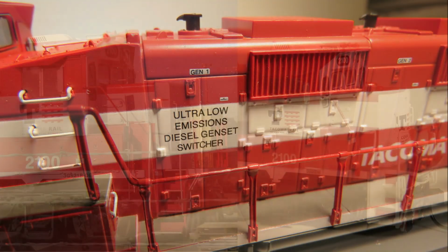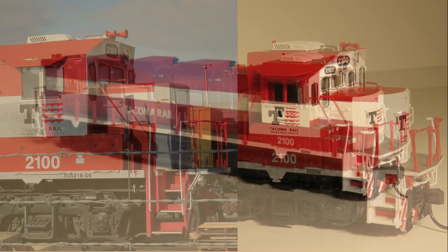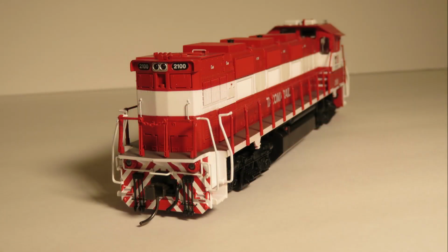the locomotive. Another difference between the prototype and model is the color that the stepwells are painted. The stepwells on the model are white, but they were repainted red on the prototype sometime in 2016. At the same time, that was done to most of the Tacoma Rail fleet. Atlas did do a great job of matching the red of the Tacoma Rail paint scheme, and it's still a nice model despite lettering problems. The handrails look pretty close to scale, except for the areas painted white.